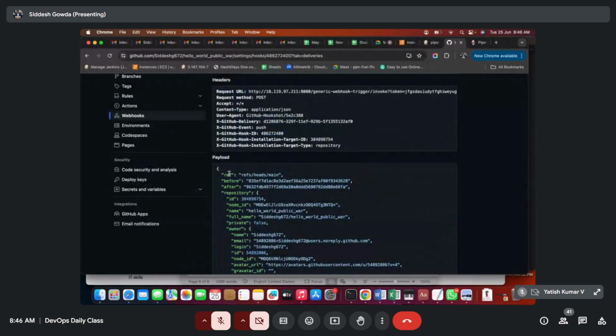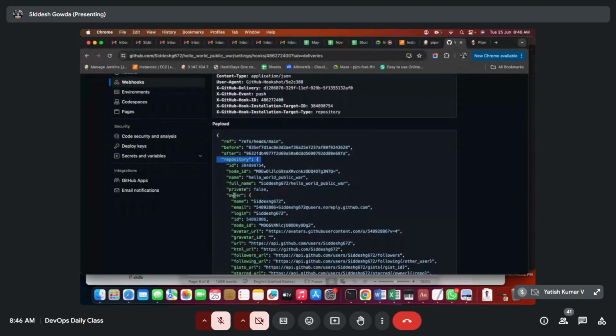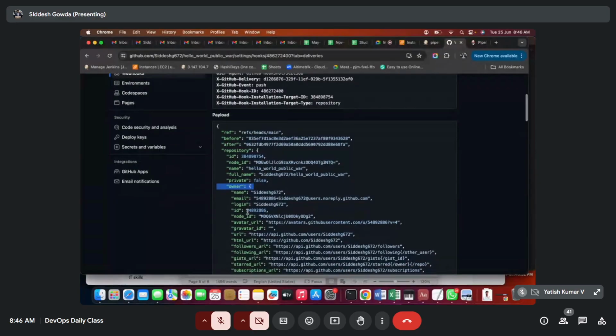If you want to find the repository and the branches, we'll get them in this way. If you want to find the owner name, you can see here owner and name. So with respect to repository information, we are able to see it here. The owner dot name, we need to provide owner dot name if you want to find the owner name. Similarly, if I want to get the repository, I need to provide the inputs like this.